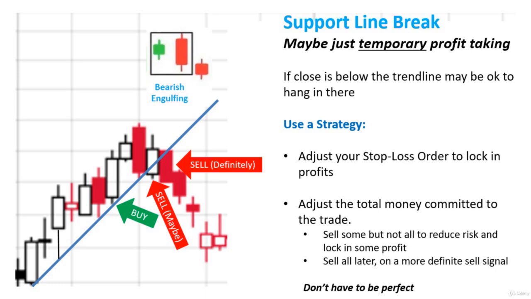And maybe there's just some temporary profit taking. Maybe it's just going to go down or sideways a little bit and then resume that trend. So if the close is below the trend line, you're thinking, well, maybe it might be okay to hang in there a little bit more.